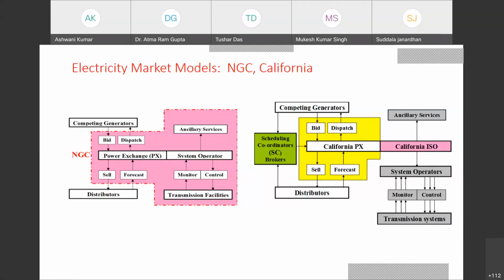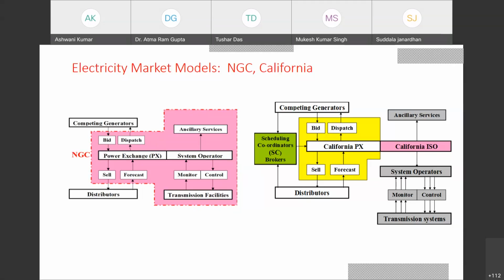So the interest is increasing between the generators and DISCOMs. And in future, we can have more and more bilateral. So we have a hybrid kind of market today, with more share of the bilateral in future. But in many countries, the split is 50-50, 50 bilateral, 50 pool. So you see the confidence between the different players in the market for going to the bilateral negotiation.